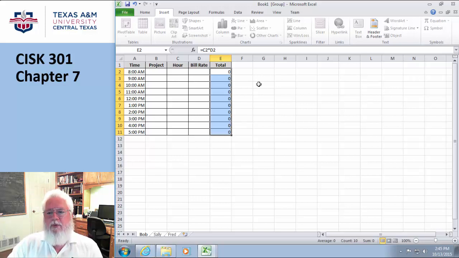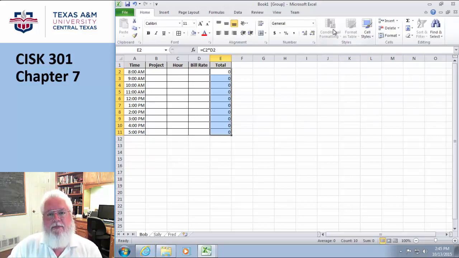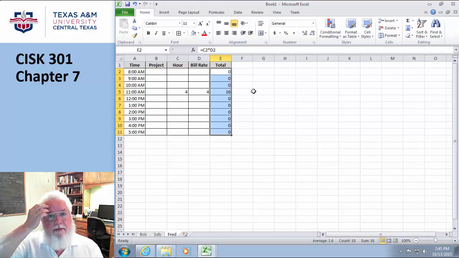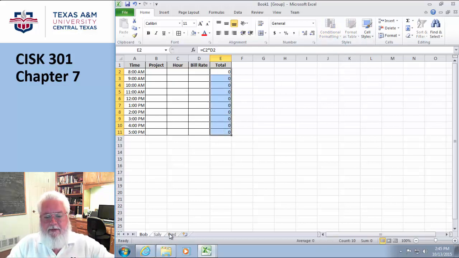Okay. Here's one that kind of got me by surprise. You know how I love conditional formatting. I go in here and say, if the total is greater than 5, make it red as an example. Well, you can do that on individual spreadsheets. I can go in here and use conditional formatting. But if I light 3 of these guys up, conditional formatting goes away. Hey, that one I don't really understand. The others I could kind of nod my head and say, okay, I understand why they did that. But conditional formatting? Whatever.